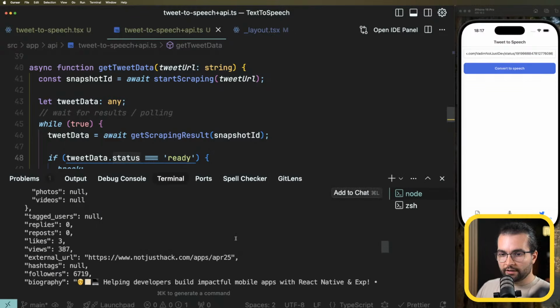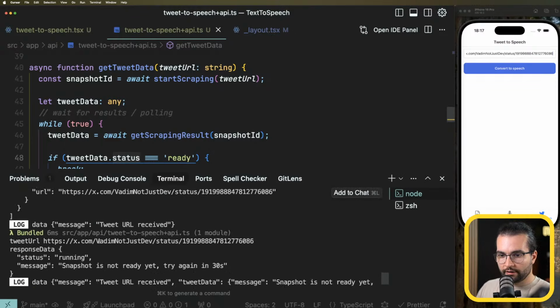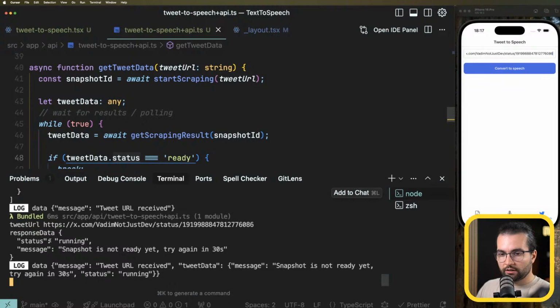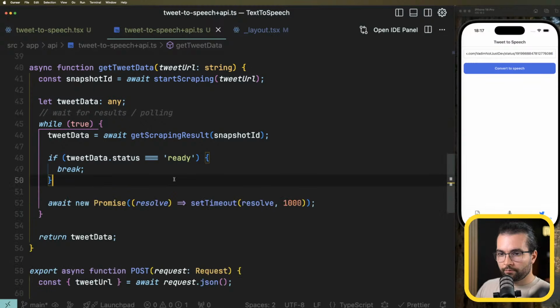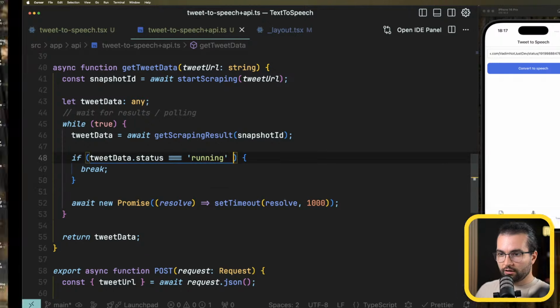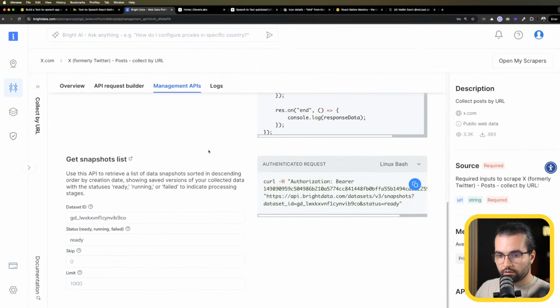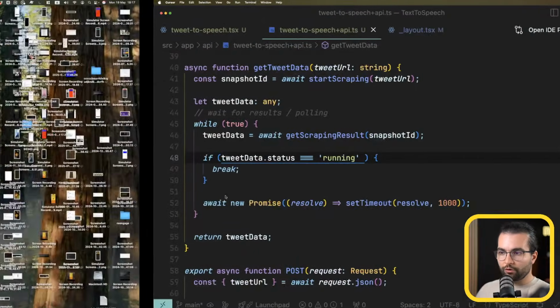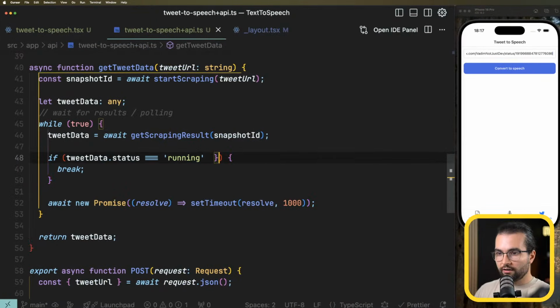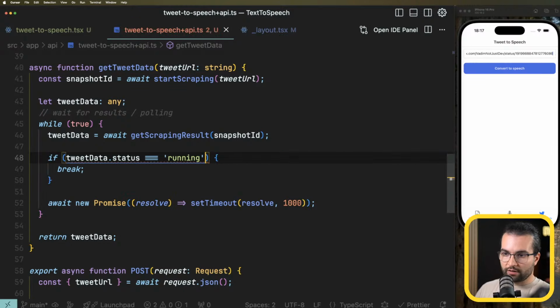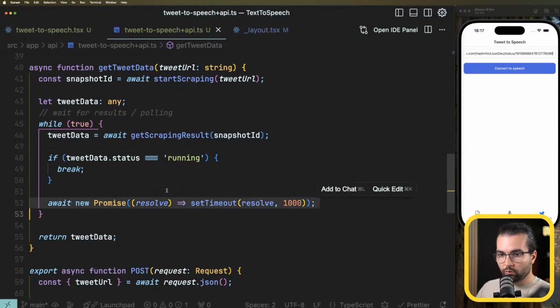So only the bad one has status. That's why response data dot status running. If tweet data dot status equal to running, and there are other statuses as well: ready, running, or failed. So if it's running, I will do this one.